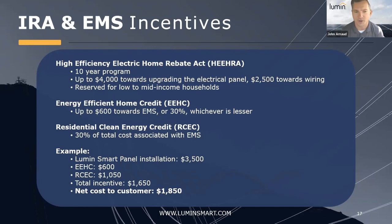I hope that the main takeaways are that the Lumin Smart Panel is going to deliver a faster return on investment for your solar plus storage customers in California. But as Ricky had mentioned, it's also going to provide a lot of value to your installers: faster installs, no more critical load panels that provide no value to the customer, but also a better long-term customer experience, a better long-term solar plus storage experience, especially in an off-grid environment. And then we also talked about the fact that the Lumin Smart Panel has on-grid functionality that the customer can benefit from, a lot of meaningful insights from consumption data on a circuit level that customers can benefit from. So a lot of stuff going on and a lot of things that the Lumin Smart Panel can deliver to your business and to your customers.